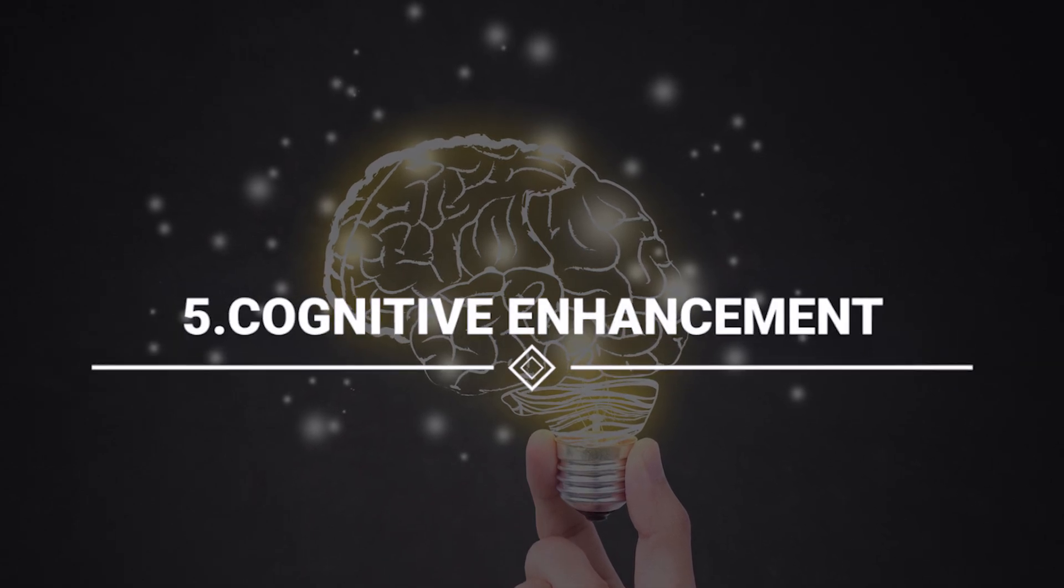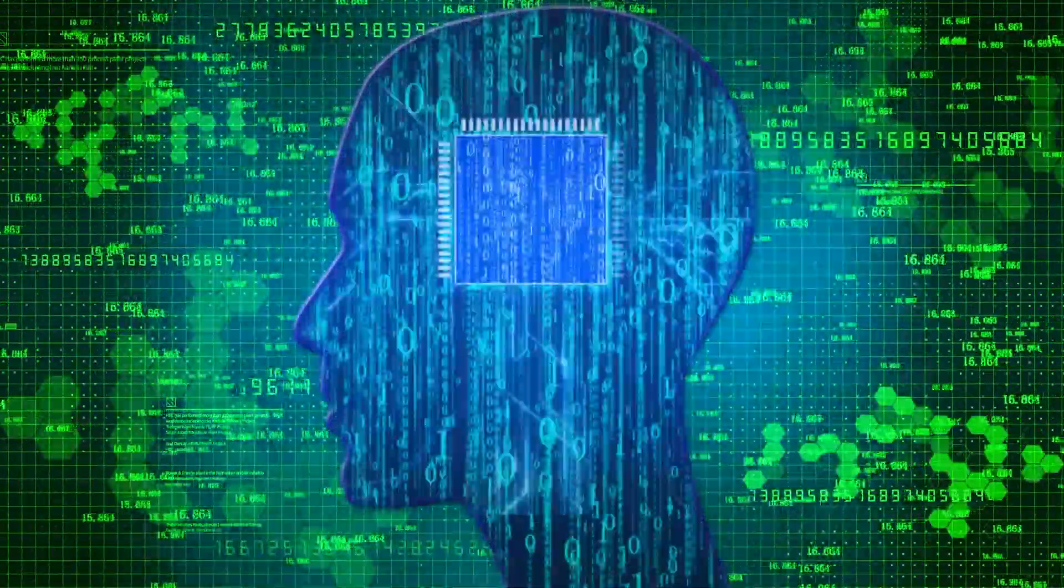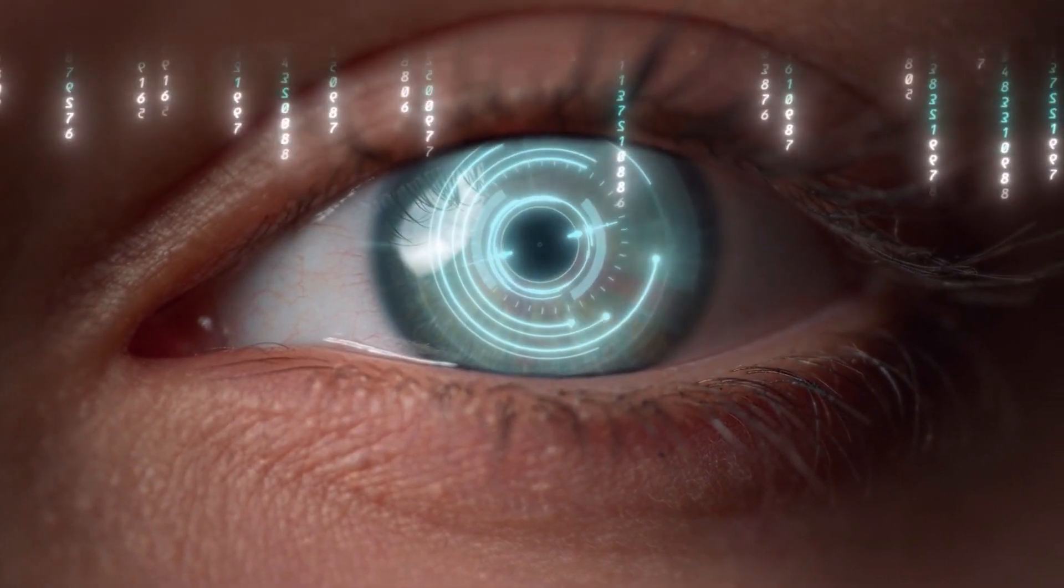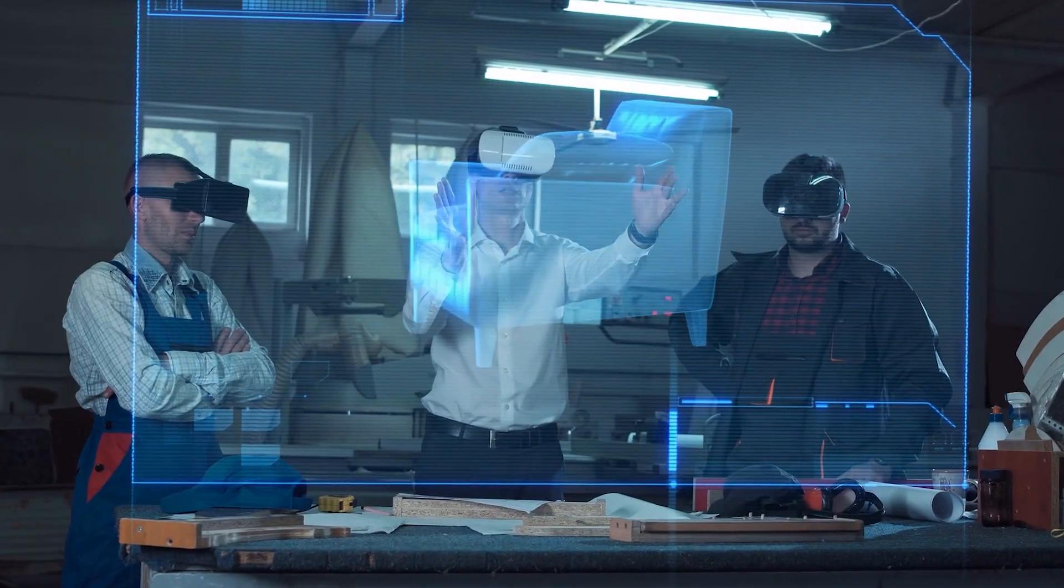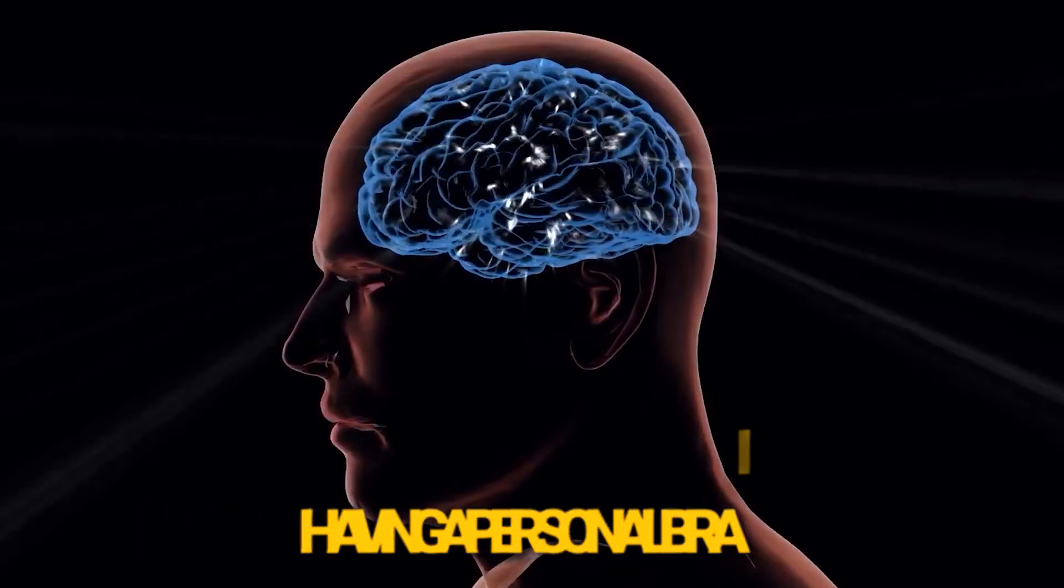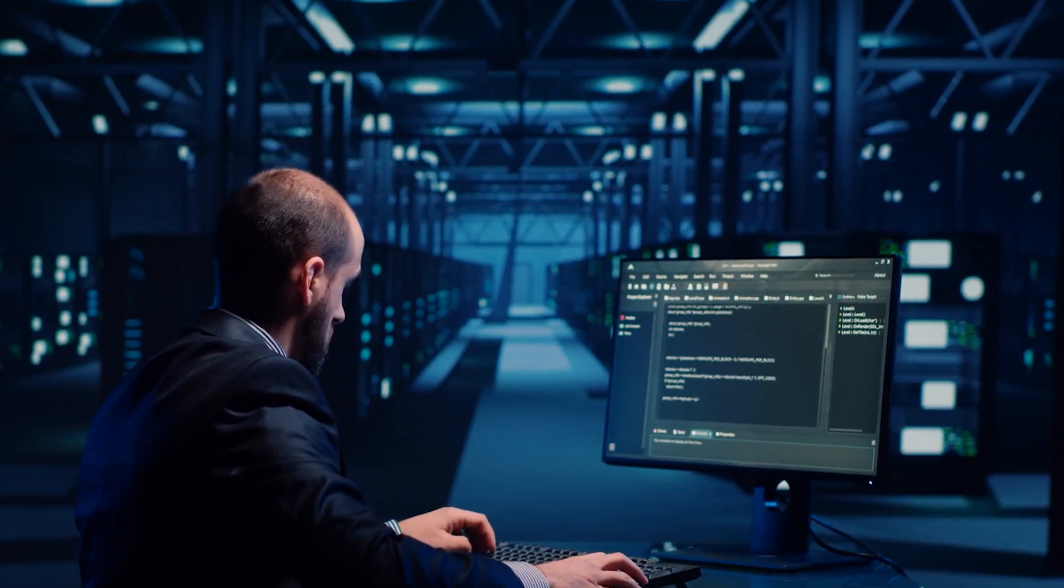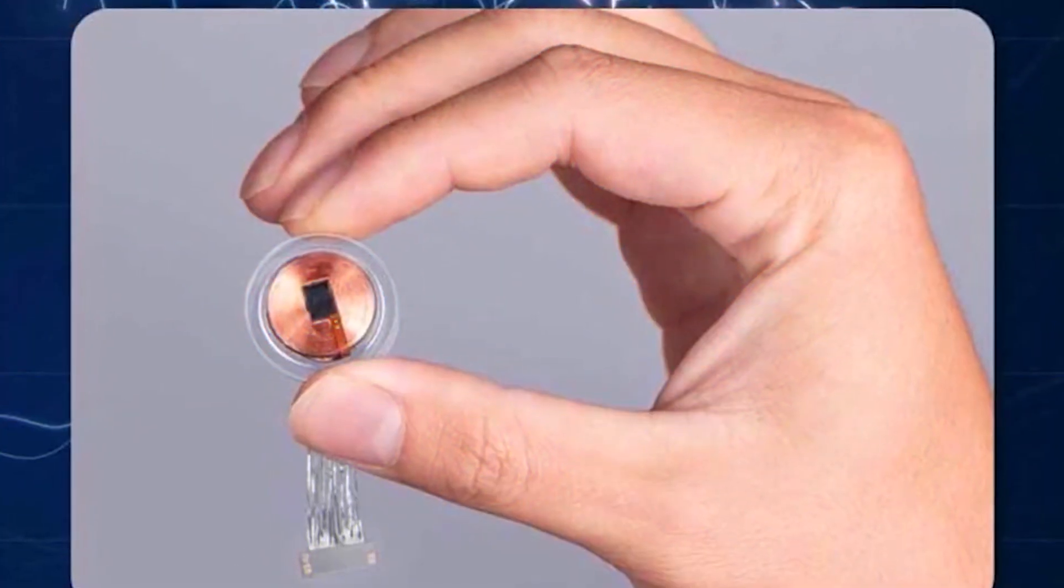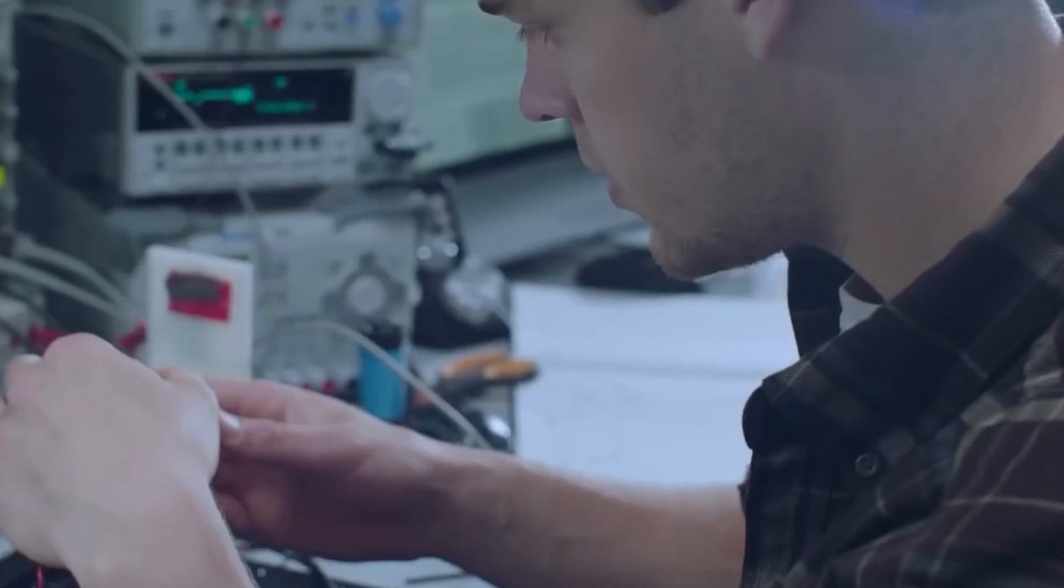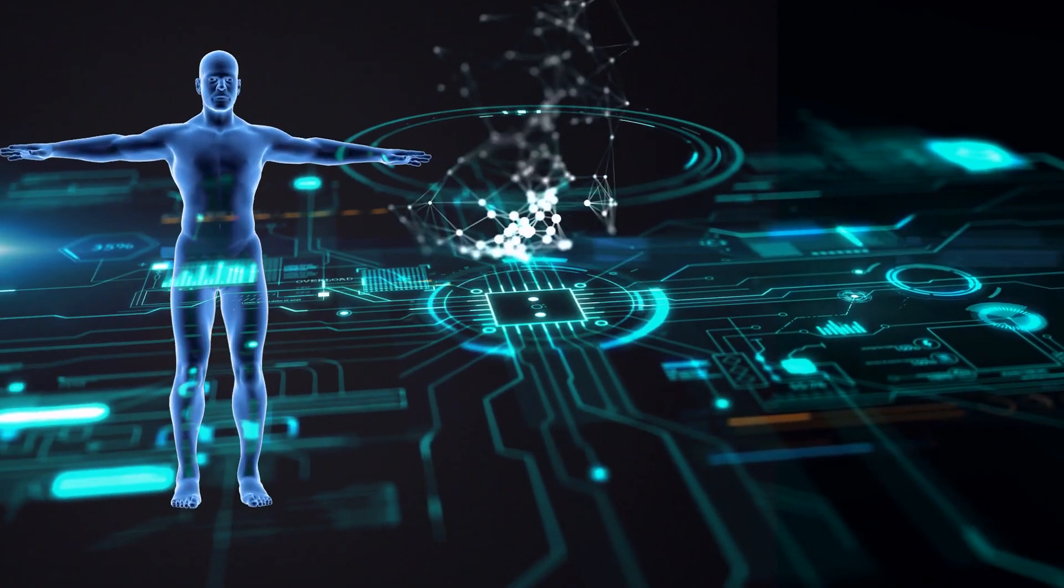5. Cognitive Enhancement. But Neuralink's vision goes even further. BCIs have the potential to boost cognitive abilities such as focus, memory, and attention. The technology enables individuals to train their brains in real time, using biofeedback and other techniques. It's like having a personal brain coach inside your head, guiding you to peak mental performance. Imagine the prospect of sharpening your memory, improving your concentration, and achieving a heightened cognitive capability, all through the power of Neuralink's BCIs. Elon Musk himself likens it to a Fitbit in your skull, equipped with sensors that allows us to monitor and enhance our mental fitness, just as a Fitbit tracks our physical health.